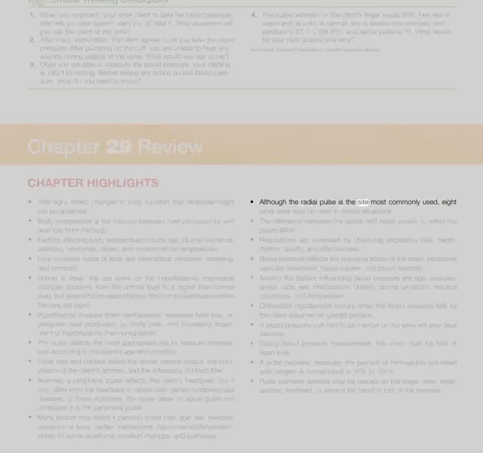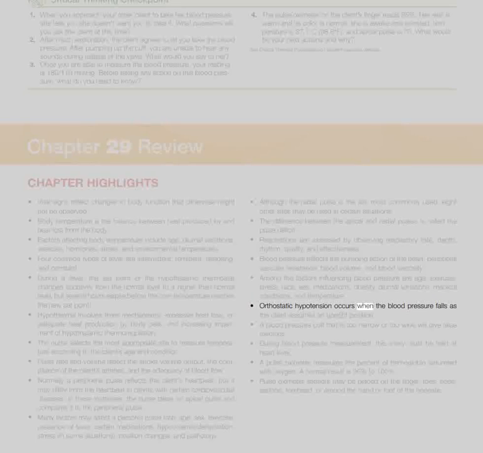Although the radial pulse is the site most commonly used, 8 other sites may be used in certain situations. The difference between the apical and radial pulses is called the pulse deficit. Respirations are assessed by observing respiratory rate, depth, rhythm, quality, and effectiveness. Blood pressure reflects the pumping action of the heart, peripheral vascular resistance, blood volume, and blood viscosity. Among the factors influencing blood pressure are age, exercise, stress, race, sex, medications, obesity, diurnal variations, medical conditions, and temperature.